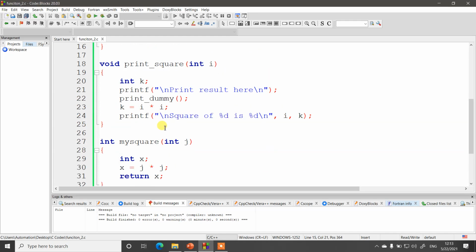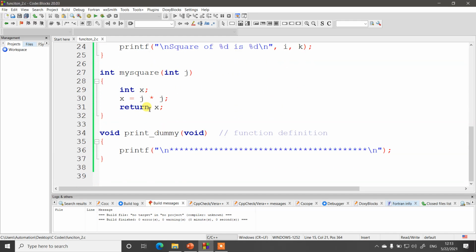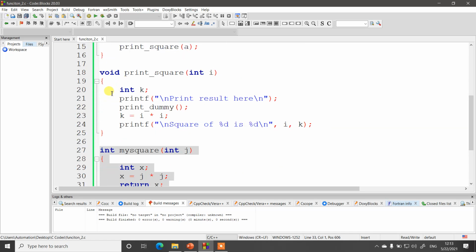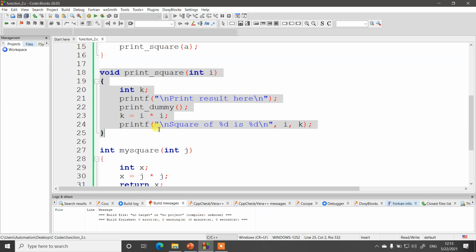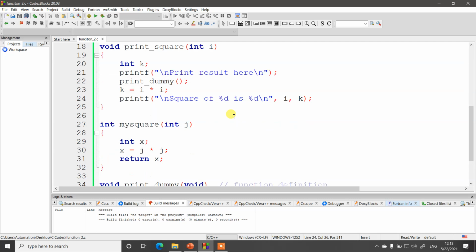So you have seen two different functions here in this program. One which can return a value, one which doesn't return a value, but instead of returning, it is printing the value right there. How you write your function depends upon your particular requirement. There is no rule of thumb that you should write only this type of function or that type of function. It depends totally upon your usage. What I am doing here is just explaining all the types of function writing, and then we'll see different examples for it.